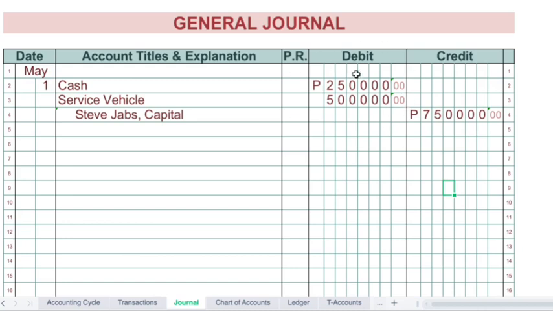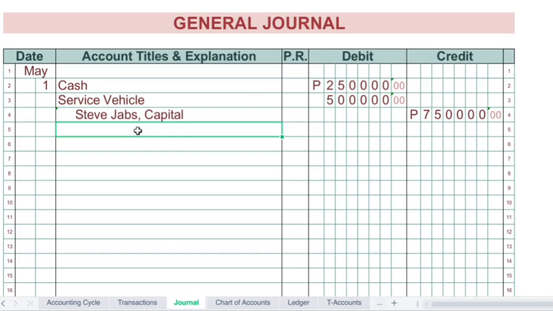Alright. So, kung makikita nyo, class, balance tayo. Ang total ng dinebit natin na amount is 750,000 and the total for the credited amount is 750,000. So, balance. So, we have accounts which are debited and we also have another account that was credited. Okay, so ano pang ilalagay natin? So, we will also write a brief description of the transaction. Okay? Para ma-idea tayo what transaction or what happened in this transaction.